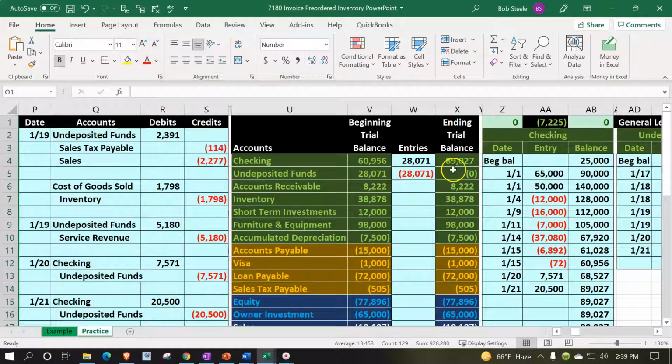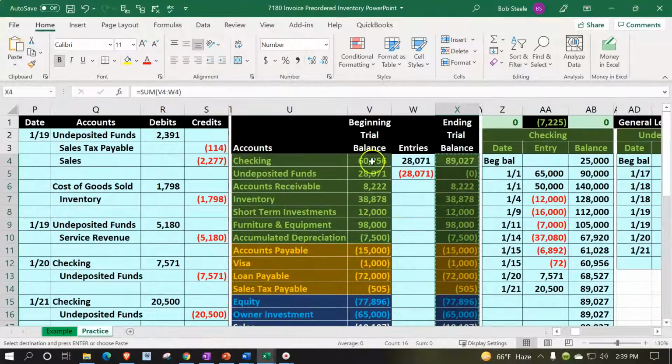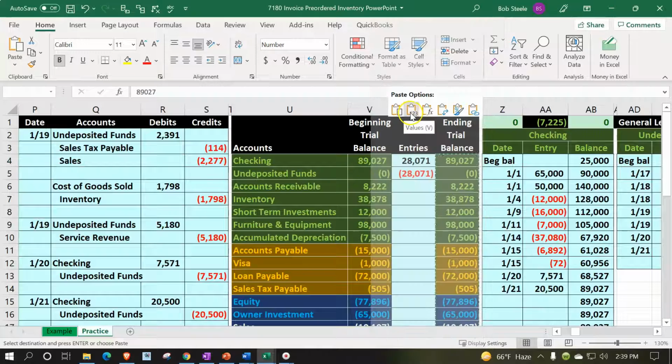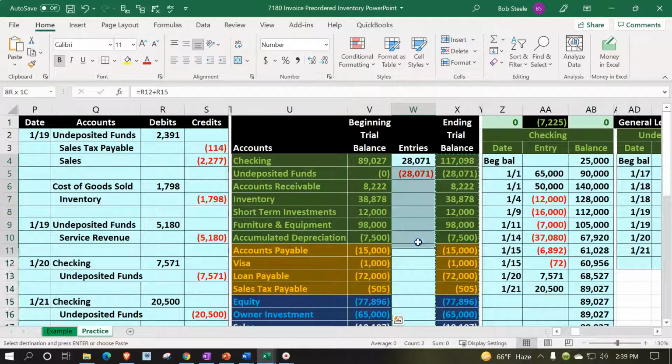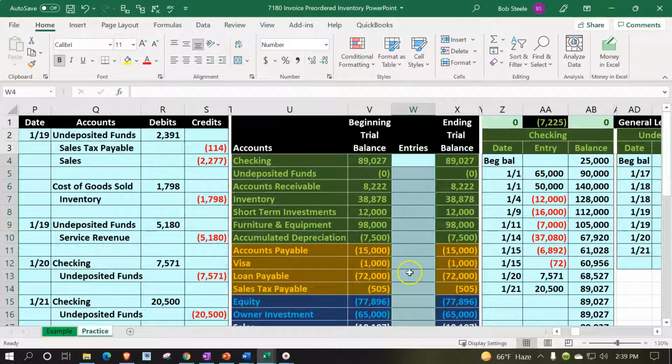Then we're going to take the ending balances and put those into our beginning balances. So we'll select the ending balances, Control C or copy, putting those on the beginning, but we're going to paste them 1, 2, 3, values only, and then delete the transactions in the middle column so that we can just look at those transactions we're working on here. Then we have the GL as well to give us the detail for the entire month.